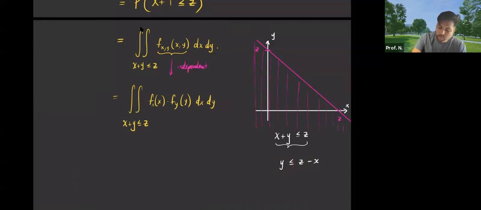So what are my x values? I'm cutting the region this way. Why am I cutting this way? Because of the order of x and y. If I interchange the order, I can create a different cutting of the region. But if I treat x first and then y, I'm saying where my x values go.